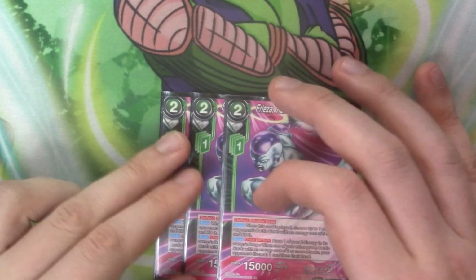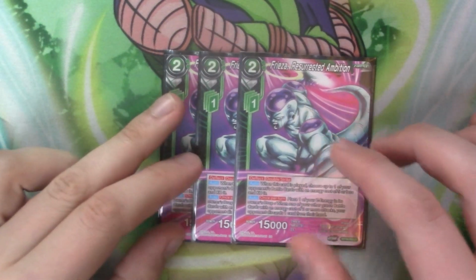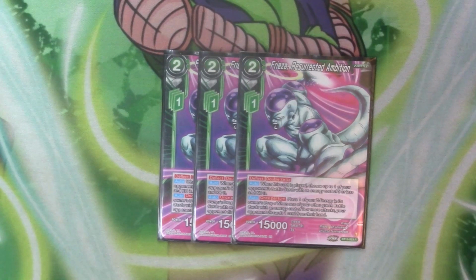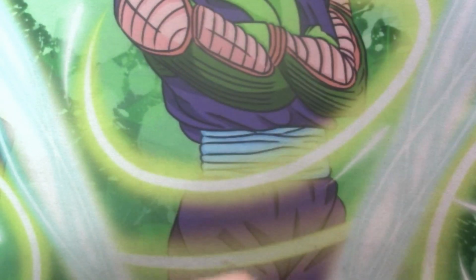And finally, we've got 3 copies of Frieza, Resurrected Ambition. So 2 costs, 1 Z, 15k, Deflect, Double Strike. On place, you choose one of your opponent's battle cards with an energy cost of 5 or less and KO it. And then once per turn, you can place a Z energy in the drop. When one of your other green battle cards with an energy cost of 2 or more attacks, your opponent discards cards from their hand. So it gives you a popping skill, and then once per turn you can make them discard cards by swinging your green stuff.